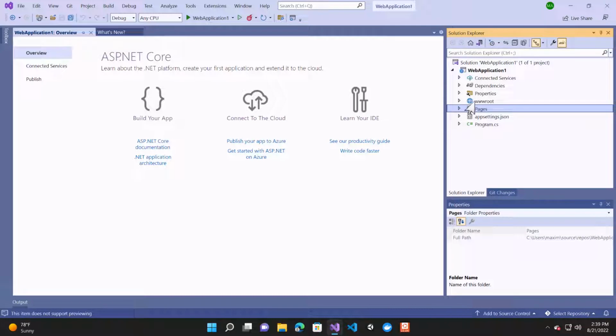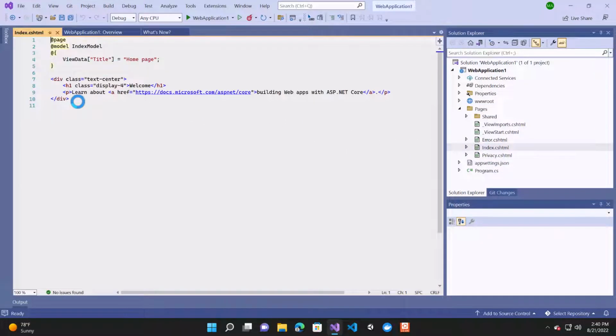So next we have the pages, and because this is Razor pages, they end with .cshtml, which is C# HTML, and they have a code behind as well. So this is the page. If you notice, this is all HTML, but then we have some C# code here and some other directives in here, and we'll explain what these guys are in a minute. But notice that this HTML doesn't have a header or a body tag to display what this is. And how does that really actually work?